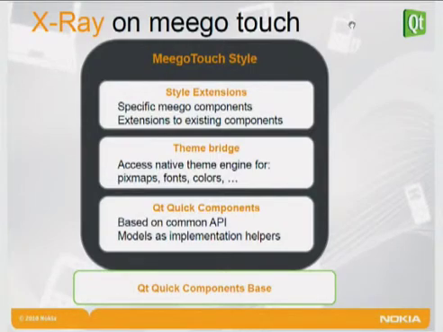If you do import Qt Quick components Meego, you will get all the Meego components that are available. So you will not be limiting your UI because you're not using the native technology in this case. At least that's one case that we want. We want to work based on a common API and based on a common component set, but we don't want to restrict either the UI design or the widgets that are available on the platform. So you have these use cases for people that want to integrate completely with the platform, or they want to be more custom.